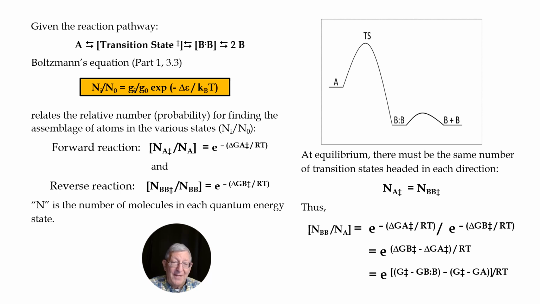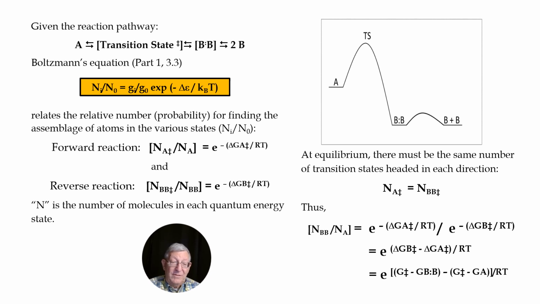Similar equation. Now note that in this first case, just as a matter of the way I set the project up, the BB, that would be the separate B plus B, is at the same energy as the BB. The only thing that's driving this is statistics. It doesn't have anything to do with energy, and so these things are on the same energy levels. Keep that in mind in the first case we're looking at here.